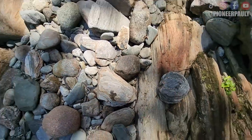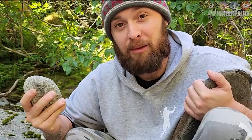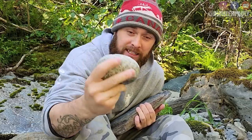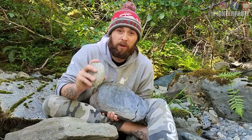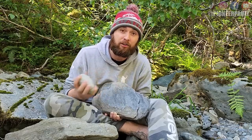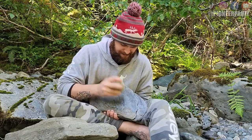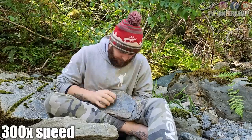We gotta find something kind of like sandstone — everything's pretty soft but I know we can find something around. That took way longer than it should have — if anybody was around to see what that looked like, they would have thought I was imitating a T-Rex. So we have our rock, it's pretty coarse, it should do the trick. What I'm gonna start doing first is called pecking. Pecking is what you do before you start grinding, because grinding will take way too long. By pecking, you're making a whole bunch of little dents inside the area you want to work, and then it makes it easier to grind. Pecking and grinding was what the First Nations used to do to make axes, fishing weights, and all sorts of other hard stones. The pecking process has officially begun — this is gonna take a long time, so I've sped it up just a bit.